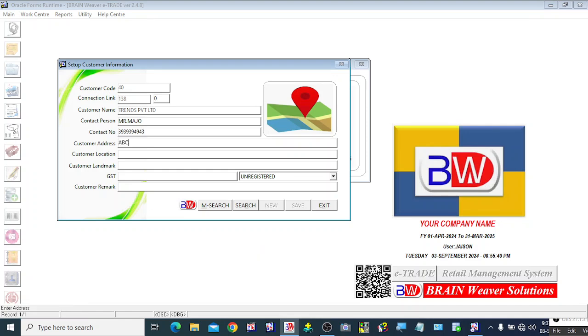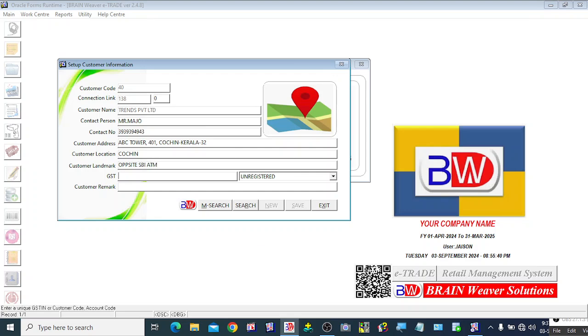Address is ABC Tower 401, Cochin, Kerala 32. Location is Cochin. The landmark is opposite SBI ATM.